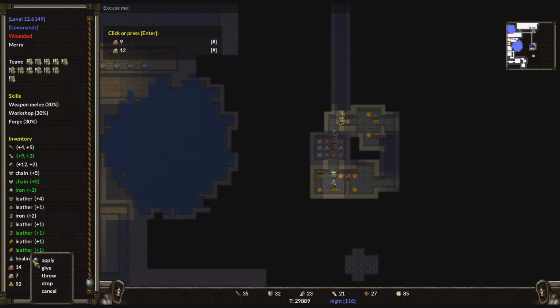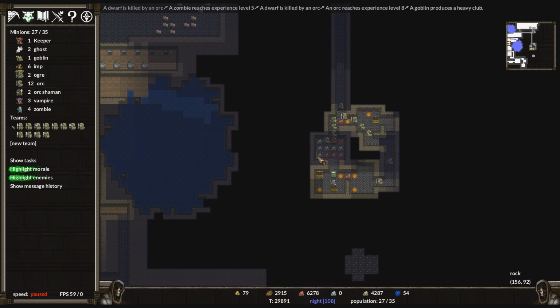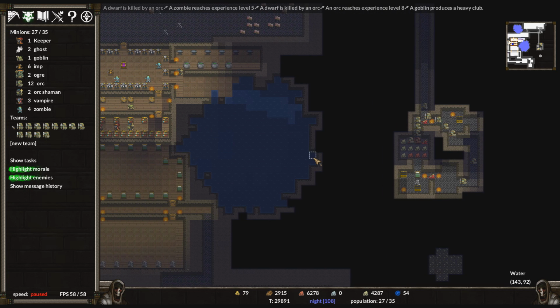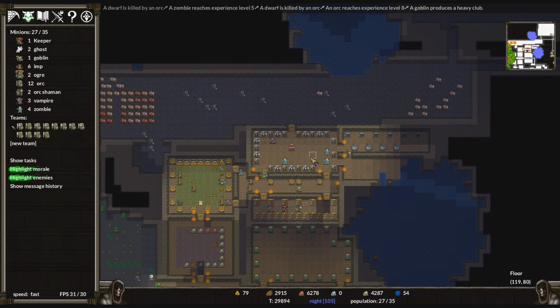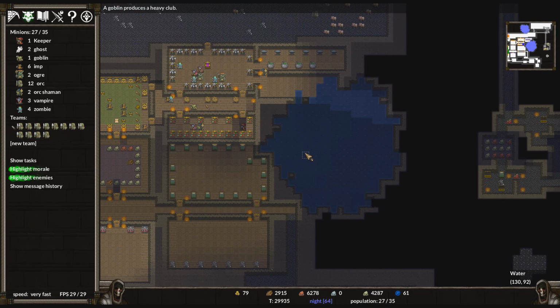Use that healing potion. There it is. Now you're feeling a lot better, and you're feeling merry. Despite the fact that they're getting slaughtered by random dwarves, they are feeling quite merry about their life prospects right now. A little bit more treasure to be had right there, and so we've worked our way through. I'm going to wait until my population cap gets near the top, so let's speed the game up, and then we're going to go hit the lizard men again.